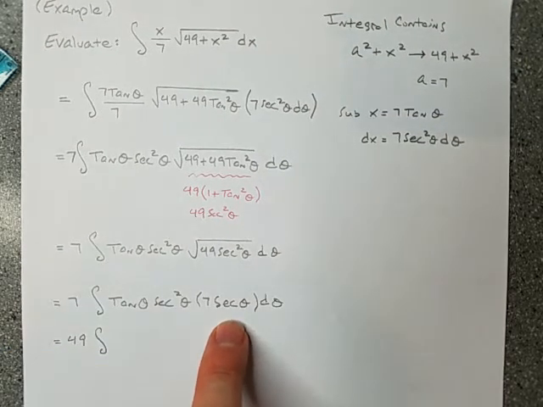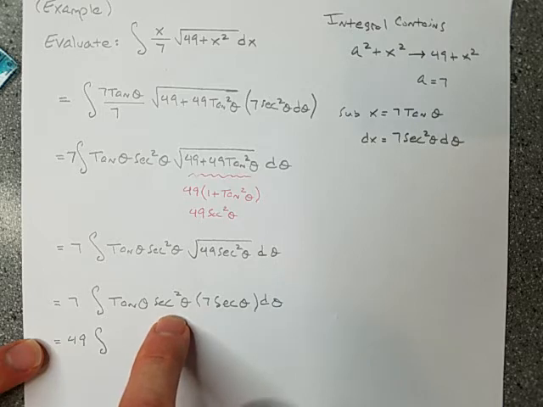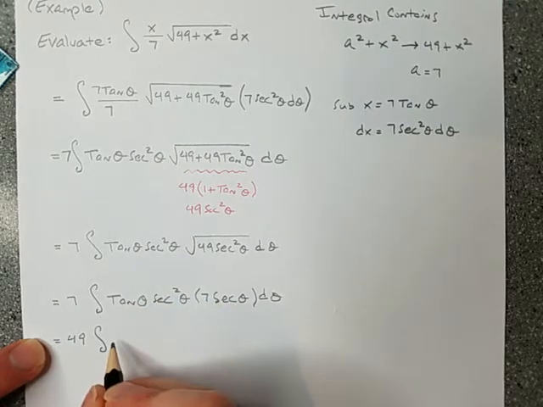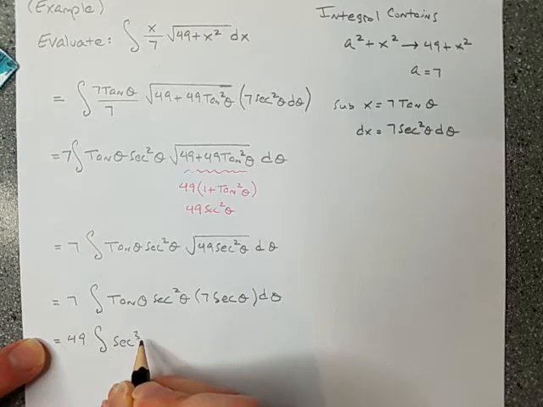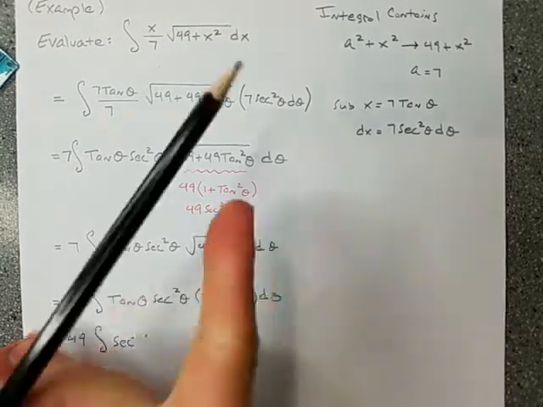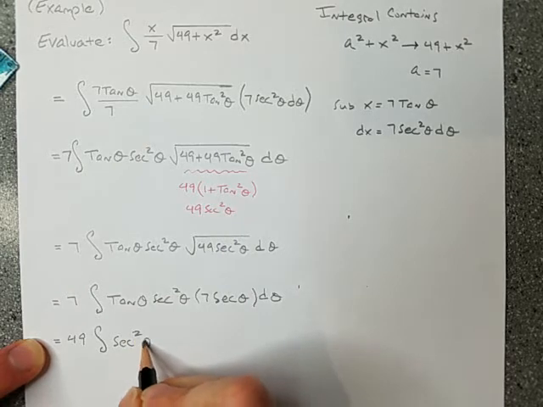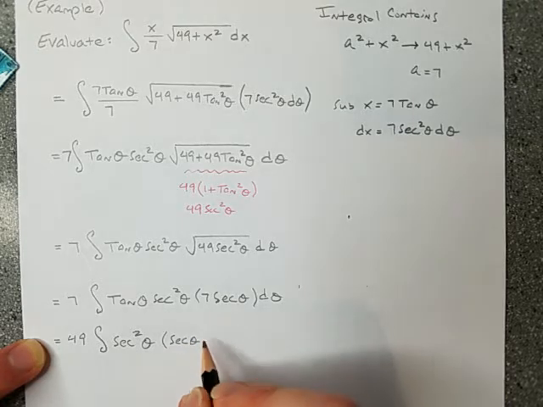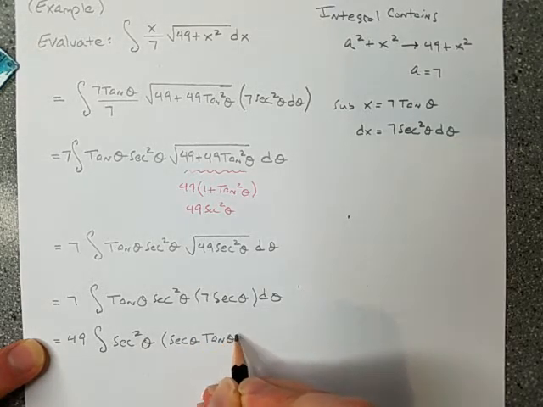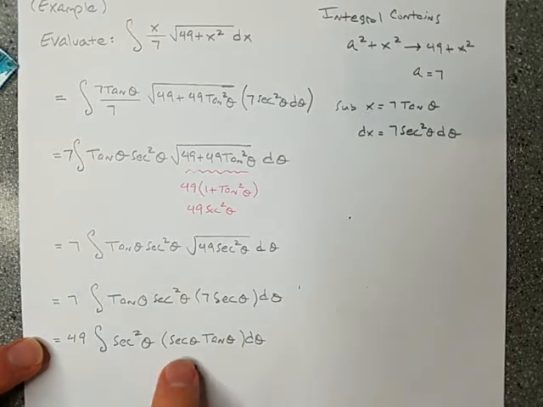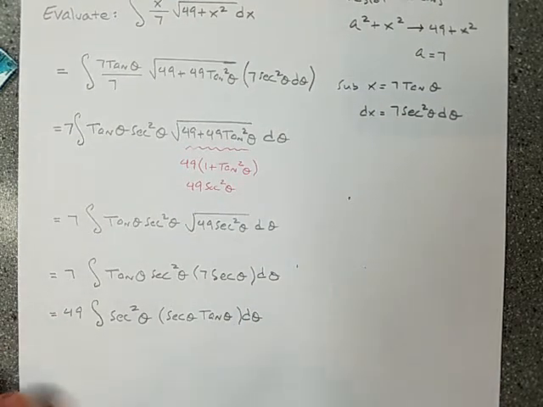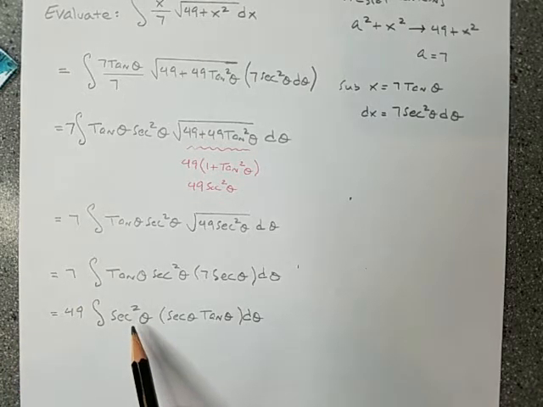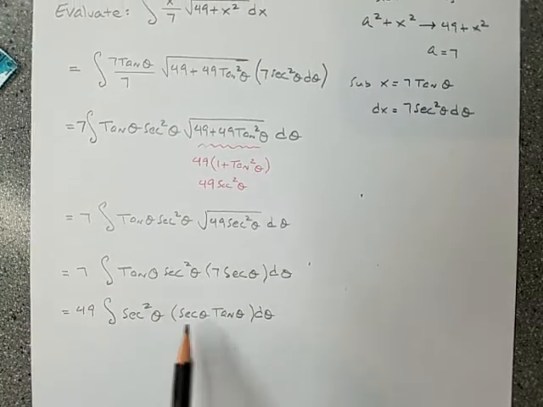But I think that I could do something like this. What's the derivative of secant? Secant tangent. So what if I did this? What if I said secant to the 3rd power, secant squared theta, and then secant tangent. That's all I'm doing, just rearranging a little bit, and I'm putting a parentheses here just to highlight my separation. There's no mathematical significance to that parentheses really, but I want you to see that I got secant squared and secant tangent. Everything is still there, it's just rearranged a little bit.